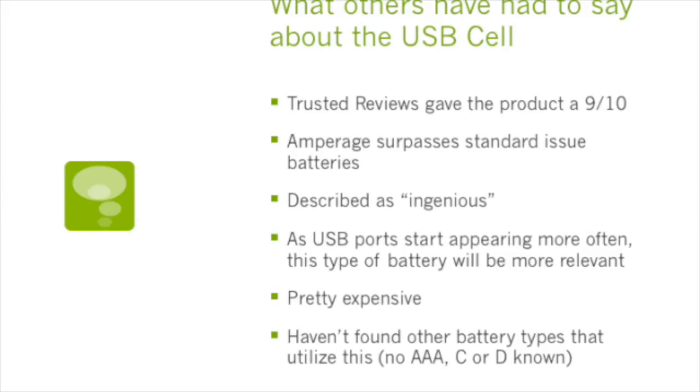Now I will talk about what others have had to say about the USB cell, specifically what a website called Trusted Reviews has had to say about the product. They have stated that the amperage surpasses standard issue batteries that most of us buy, and states the product as ingenious, and poses a question asking, why has it taken so long to come up with this type of battery?